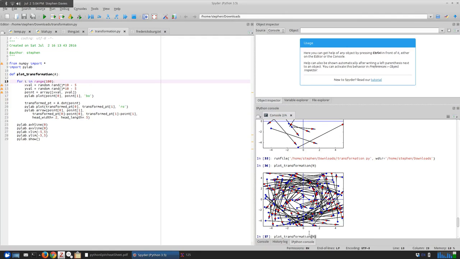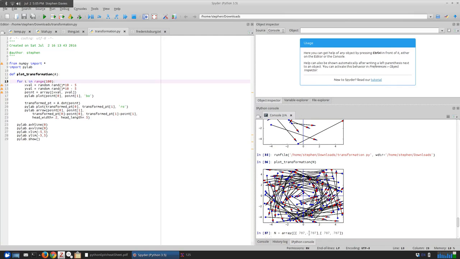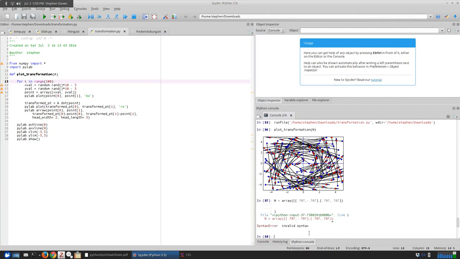Now, if we don't want to go quite that far, we could do this 0.7071. So remember, I said, what if it's 0.707, -0.707, and then 0.707, 0.707. Oops.